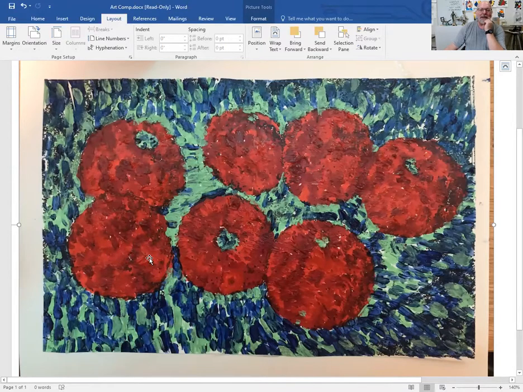And some of these higher key reds need to be concentrated a little more just off center in the left side of this apple to make this one work. And that could be repeated in some of these other ones.